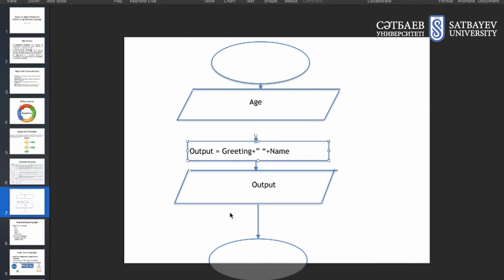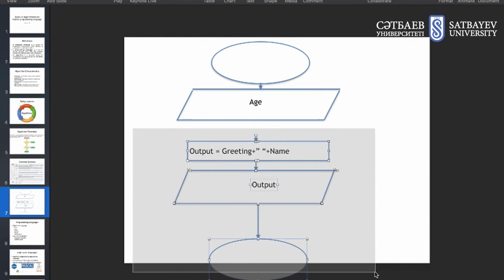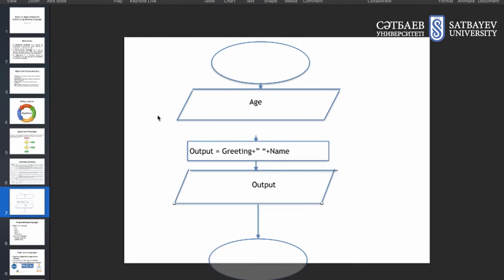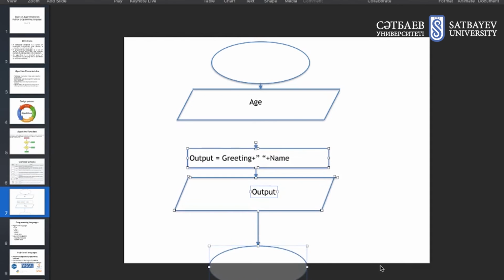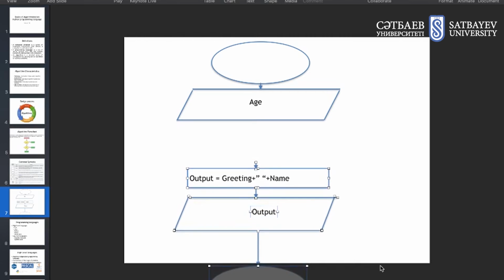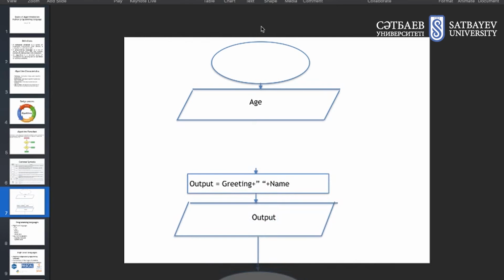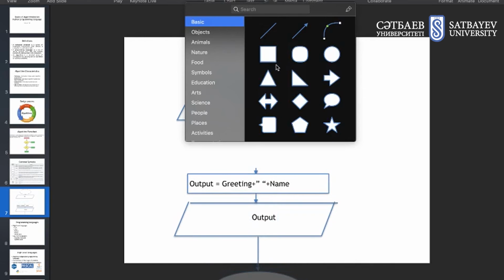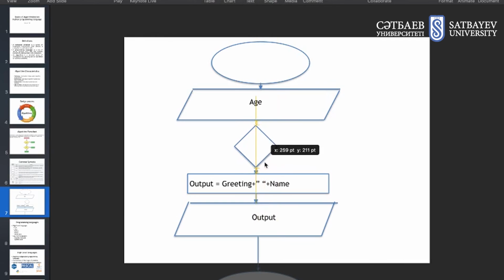So here we need a special kind of figure, a diamond, to represent a condition. Let's put a diamond here. I don't have a diamond actually. Oh yes, I have one.